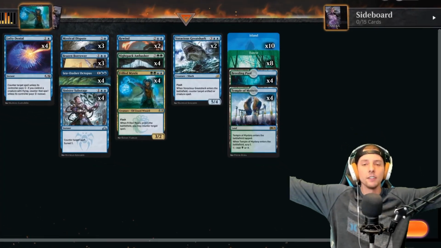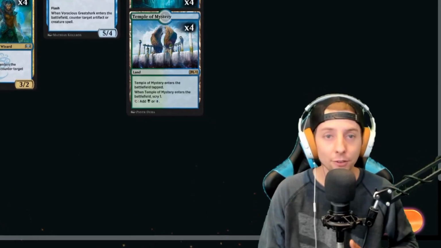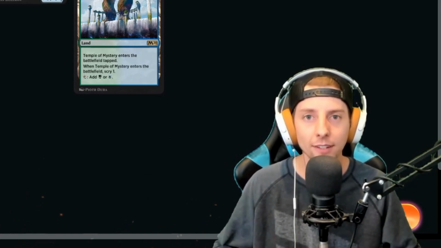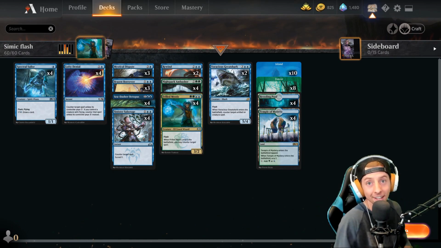The day is finally here, everybody. The banhammer has been dropped. Teferi Time Raveler, gone. Unlimited mana, gone. So it's time that we go into these games and ruin everybody's experience by playing, you guessed it, Simic Flash Counter Magic. Let's get it.